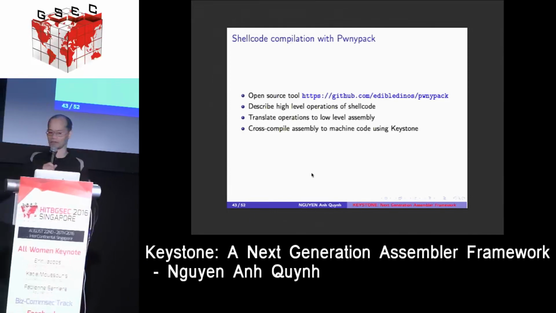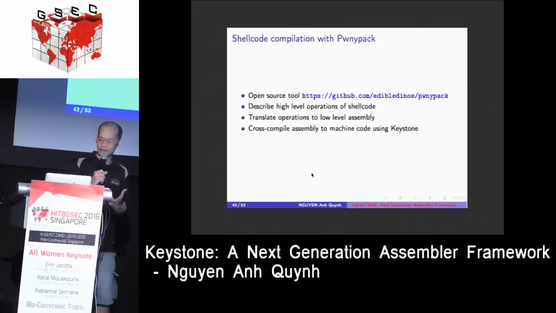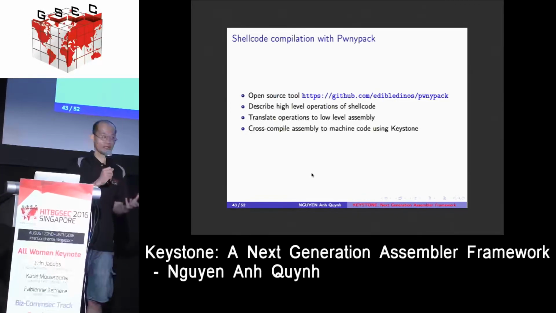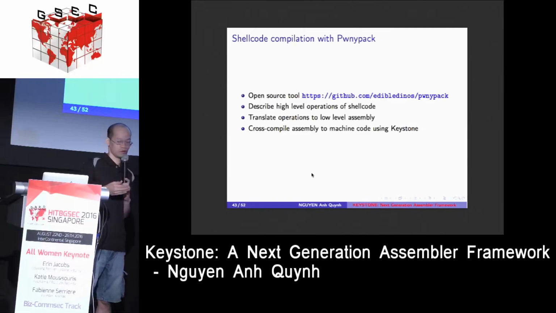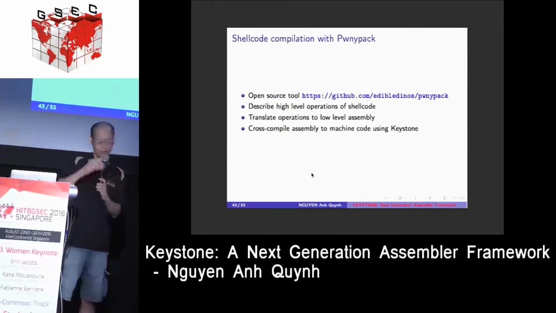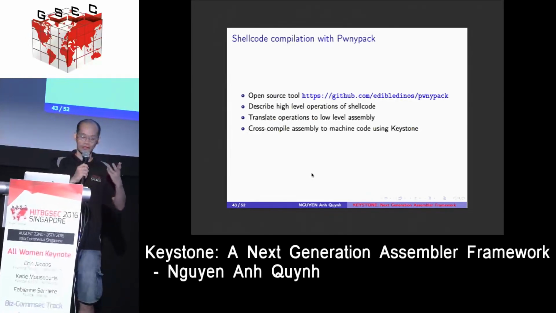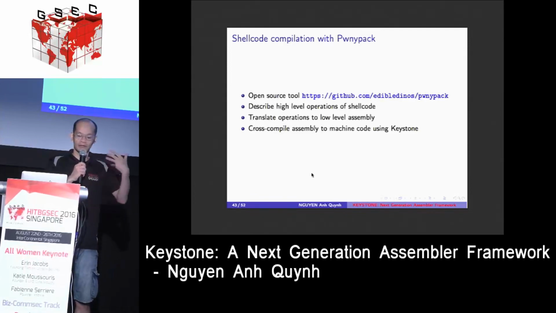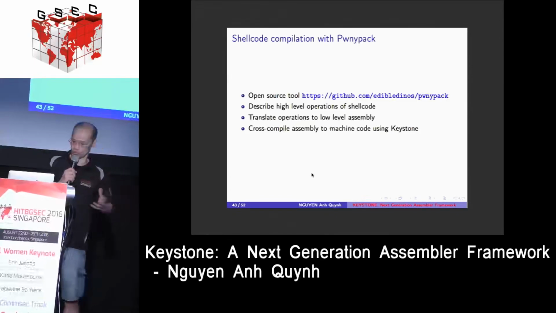Okay, so Ponypack is a toolset built by some guys from Netherlands, and this is a kind of toolkit for people playing CTF. A nice thing inside Ponypack is that they have some tool for you to write shellcode. Usually to write shellcode, you need to mess with the low-level assembly, which is very complicated sometimes, right? Ponypack is nice because it allows you to write shellcode by describing high-level operations, and it makes the shellcode for you.